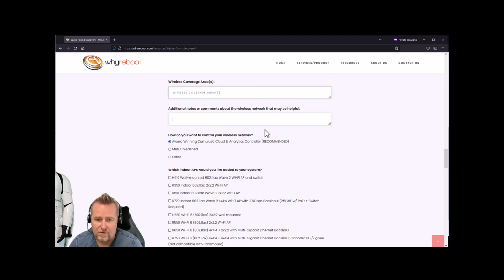How do you want to control the network? We're trying to figure out about controllers, things like that. Obviously, the zone director is gone, so there are limited options. I would definitely prefer everyone use this because it allows us to support you a lot better. We work with the developers directly on this, fine-tuning it, making it better, a better product for all of us. And if we don't have VPN access, we can still actually maintain and manage that network and push updates and things like that.